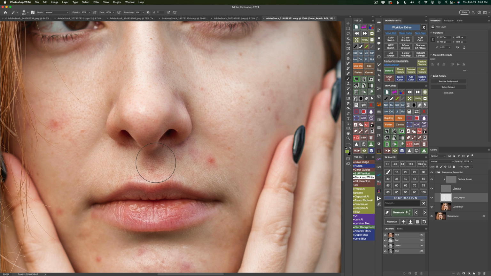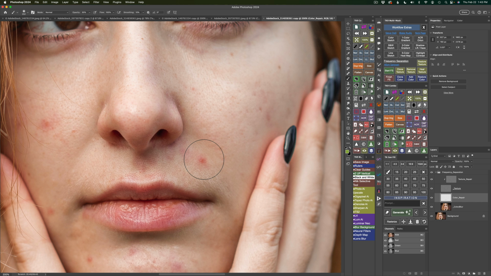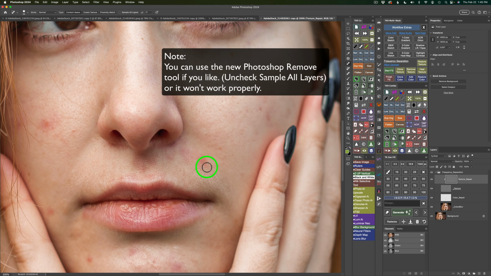Like some of this red splotchiness under the nose, I fixed that all with frequency separation. I just used Add Color to get rid of that, but I'm going to show you how to remove some blemishes here. So we're going to start out with this blemish right here. Now for these blemishes, you could try Heal Texture, the spot healing tool. I'll make it a little bit larger, and we can just paint over this like that. And sometimes that'll do a pretty good job.